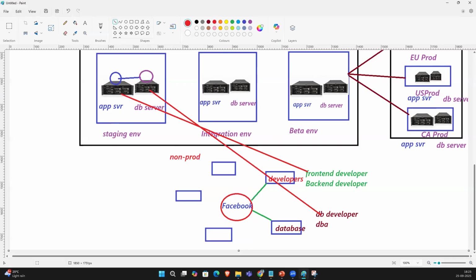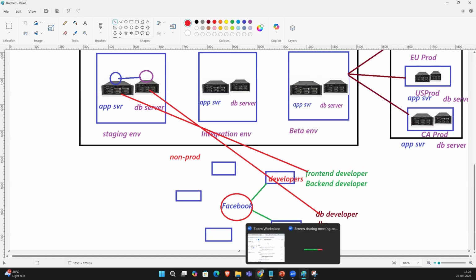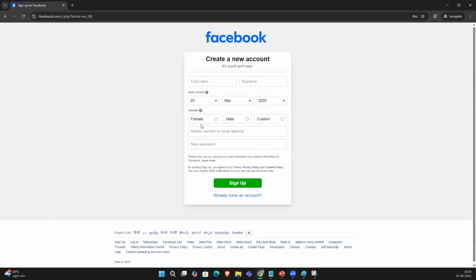Then the data will be moved to the database after the creation of the application. Whatever information you provide in the sign up, the backend logic will store it under the database.